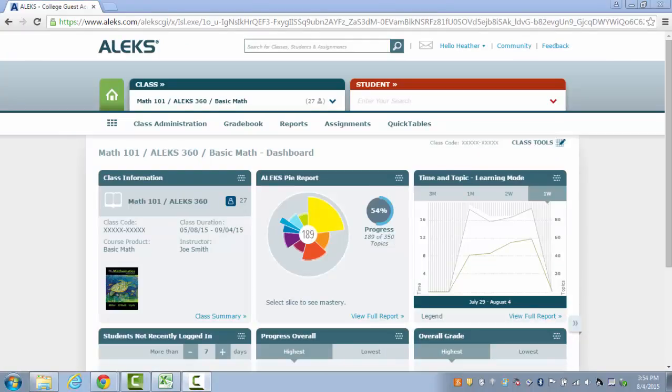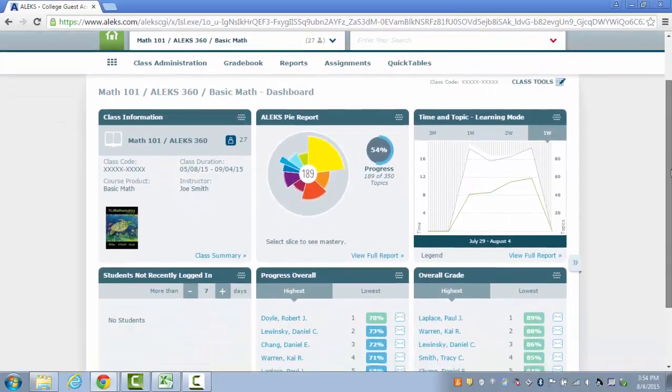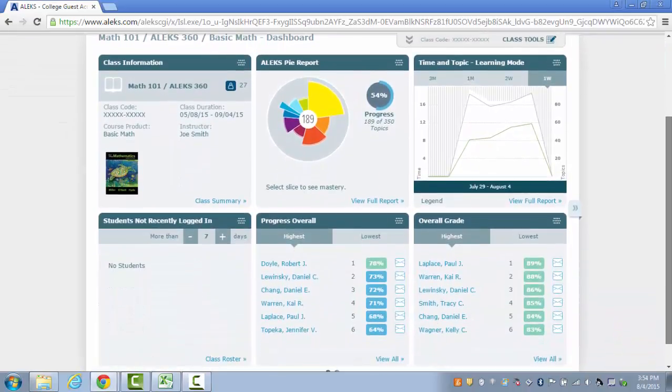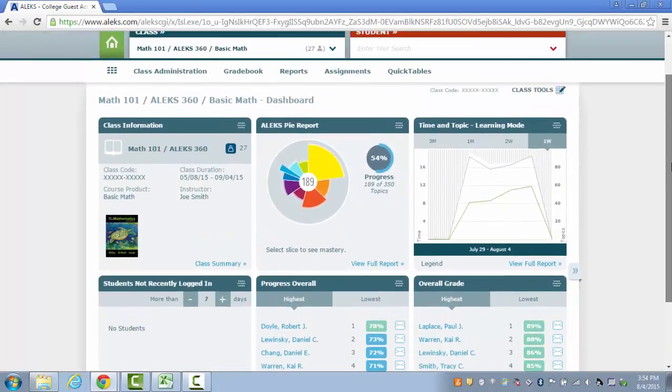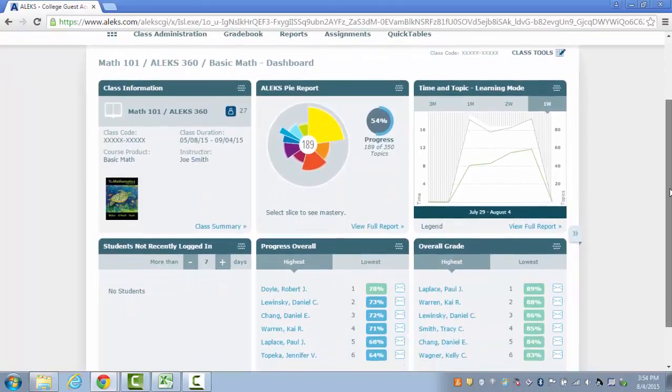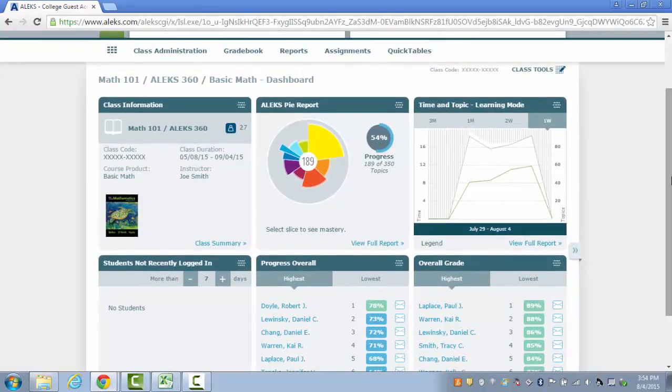I'm now logged into the instructor view of ALEKS, and you'll see on the home screen for instructors a number of tiles. These are the same types of tiles as on the student side, although now we're given information about our whole class. At first, my class information: how long the class is, if it's associated with a book. The ALEKS Pie report shows how my class as a whole is doing on the pie.